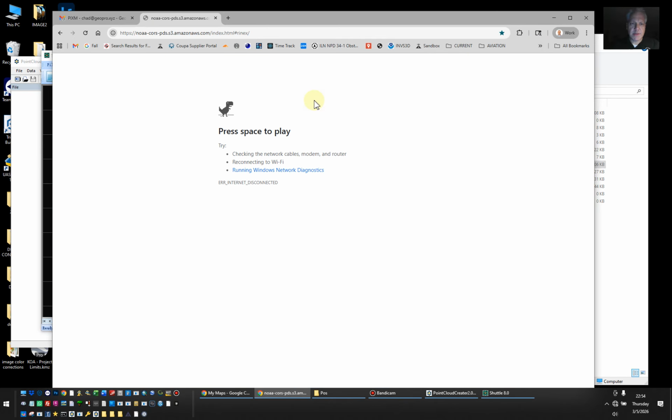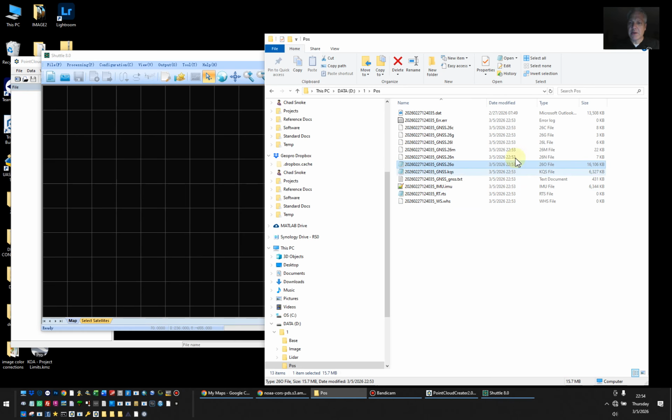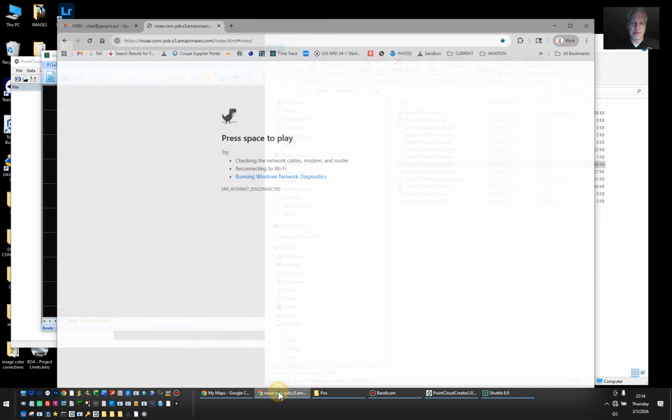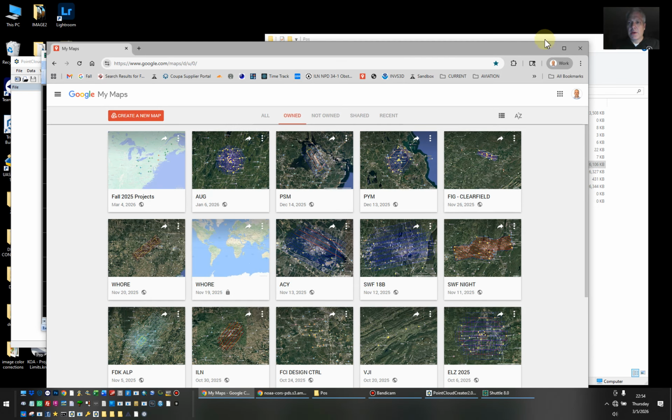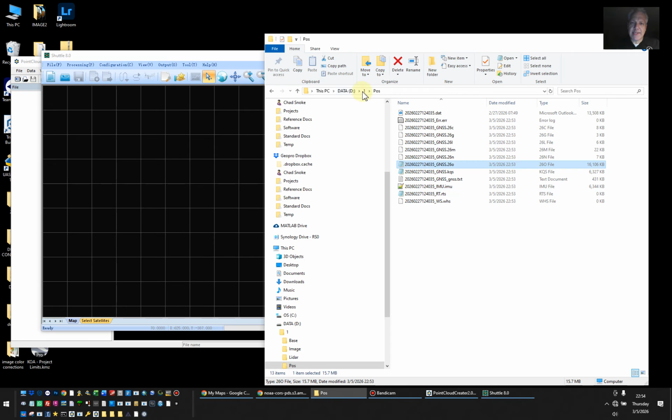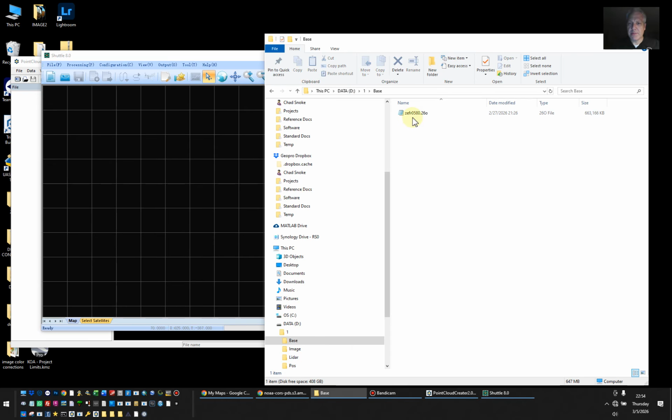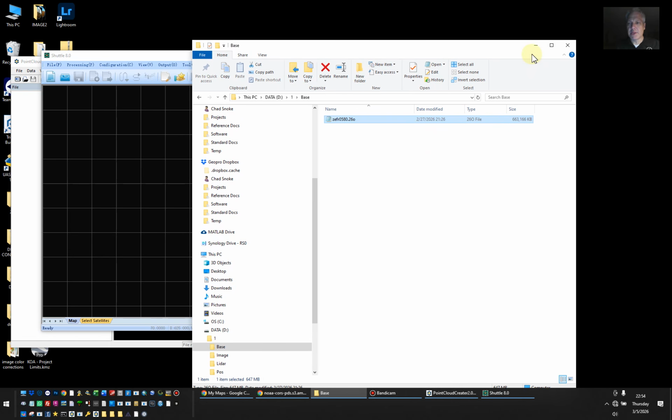I'm actually going to go on to, I don't have the internet. What I'm going to do is go on to the NGS's website, if I had internet, and download a CORS file. I would go and look at, let's see here. I don't have it open. But I'd go on and I downloaded the CORS station base file for the closest CORS station to where you collected this data.